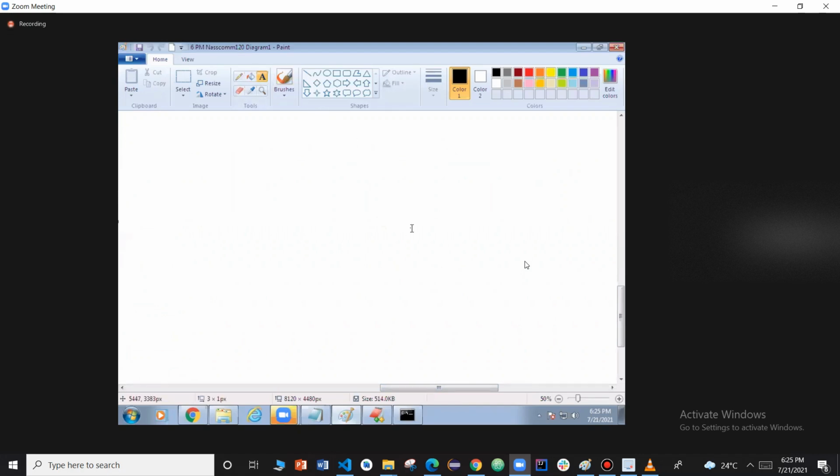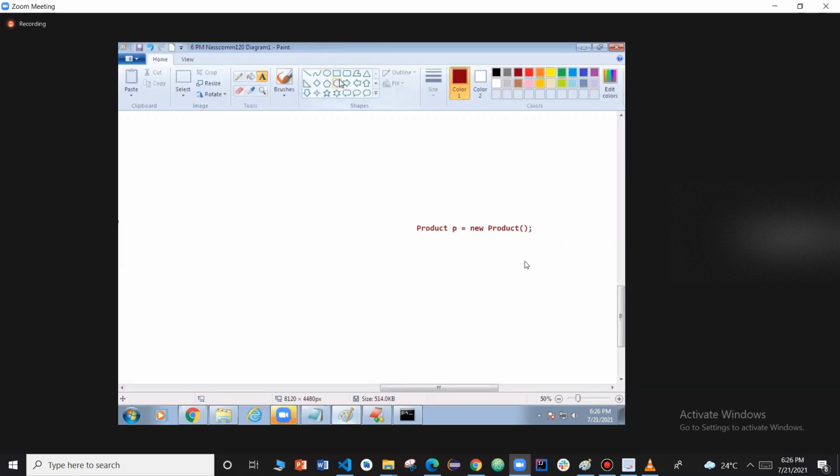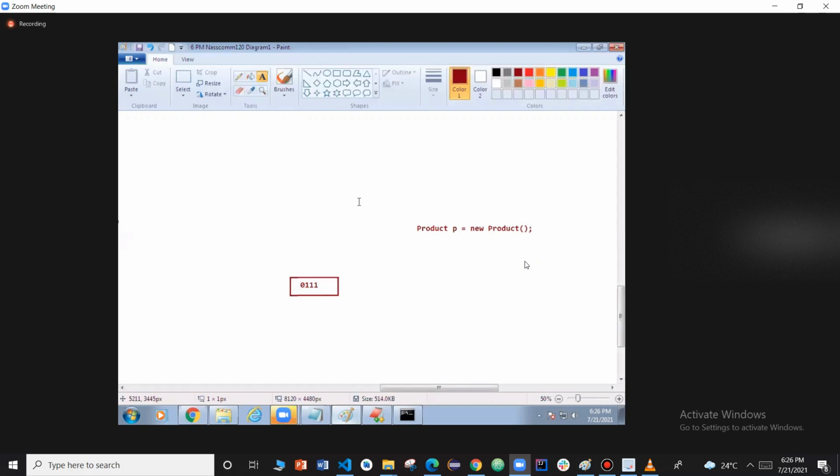So we have written Product P is equal to new Product. Here new means one reference, like 0x... some number. Roughly I'll write one number there.